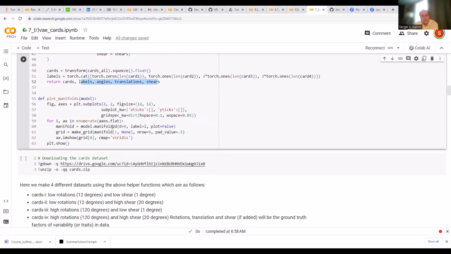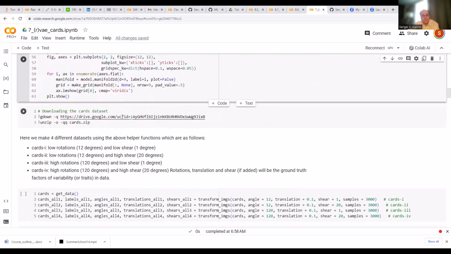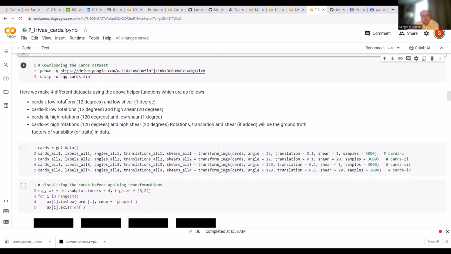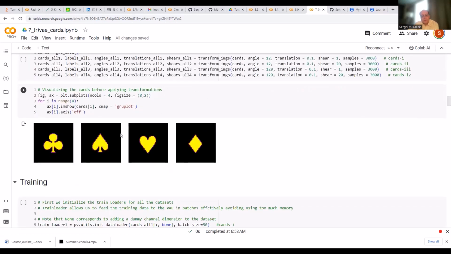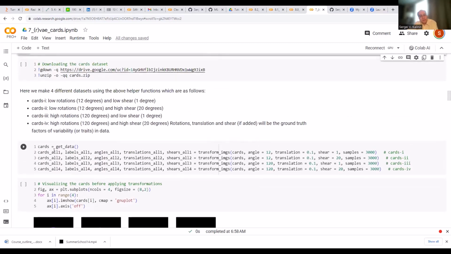We also have the function to plot the manifold, and you'll see how it works down the line. Then we import the cards data set. The cards data set is just these 4 images: the clubs, spades, hearts, and diamonds. And then we create the 4 data sets that I showed you in the first part of the presentation.